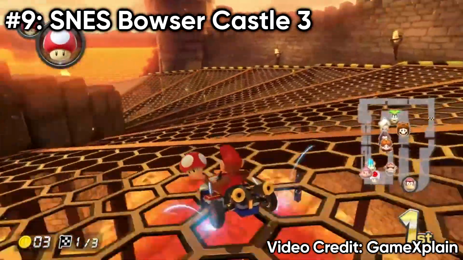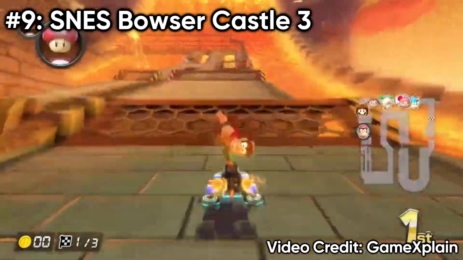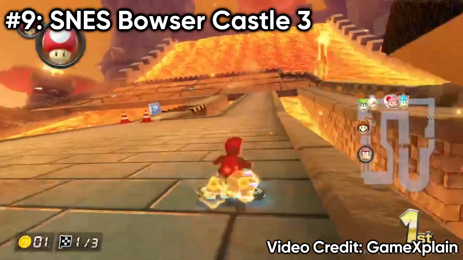And the way they adapted the track from the SNES is so creative. They basically did what they did for GBA Mario Circuit in the base game, and tilted a large section of the track and gave it anti-gravity.